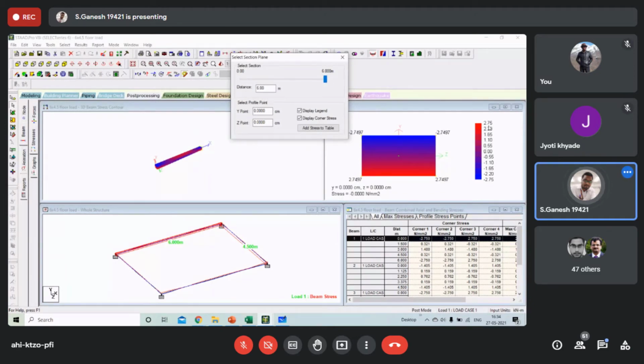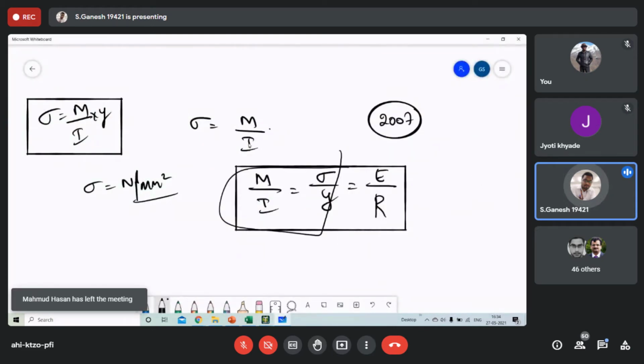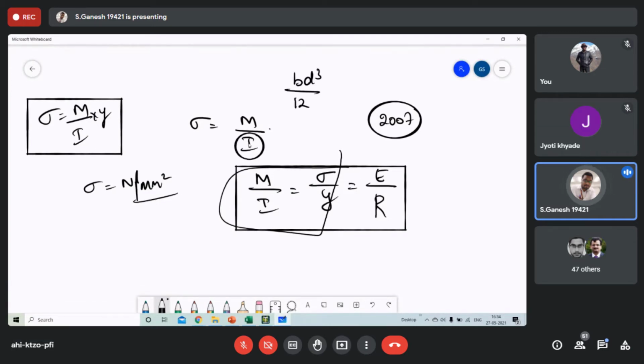So that is my maximum section size. If I change my section size, the stress will be varying or not, or grade. So you can cross verify it. Why? It is purely depending on the I value, BD³/12. If I change the size of the section, the stress is inversely proportional here. So you can check those values. So these are the parts we can think about.